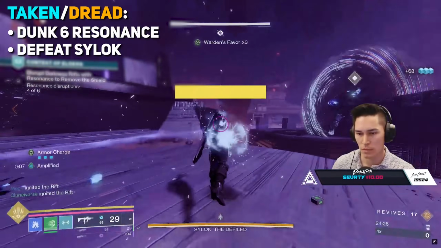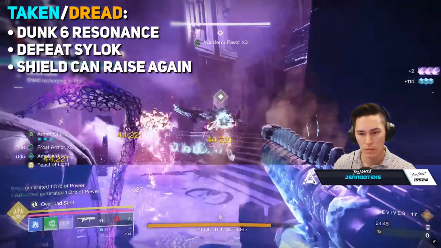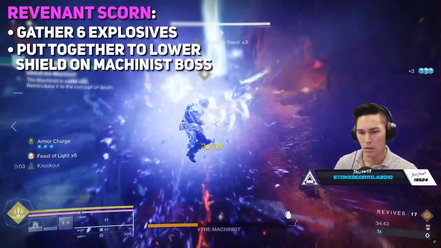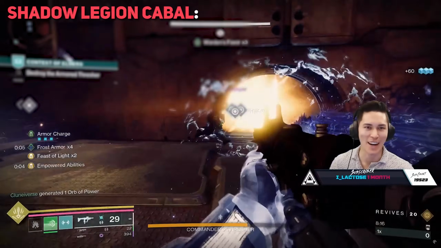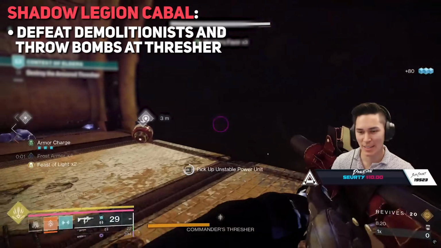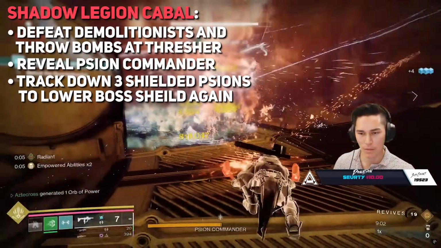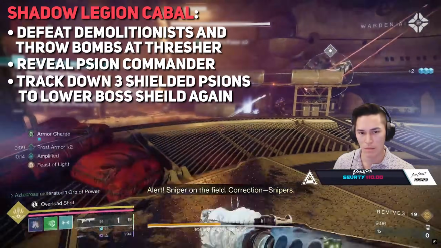Now once you lower his shield, you've got about a minute there, or a minute and a half, to damage him. And yes, his shield will raise again, which will require you to dunk more Resonance. For the Scorn room, you'll need to collect 6 explosives, and then arm them together to lower the shield on the Machinist boss to then defeat him. And last but not least, we have the Shadow Legion Cabal. This is where you're going to need to defeat those Demolitionist enemies to drop the unstable power units to then throw at the Thresher. This will then reveal the Scion Commander that you could then damage. Now once you get these Scions to half health, you'll need to find the 3 shielded Scions and defeat them before you can continue damaging the boss.